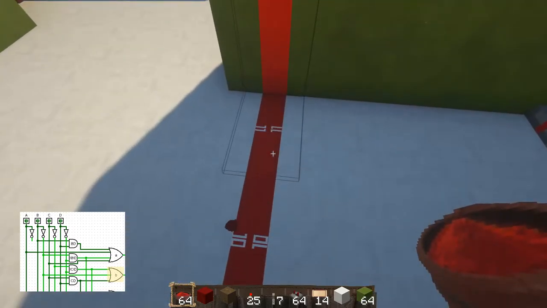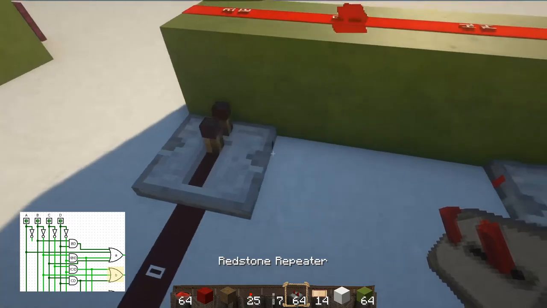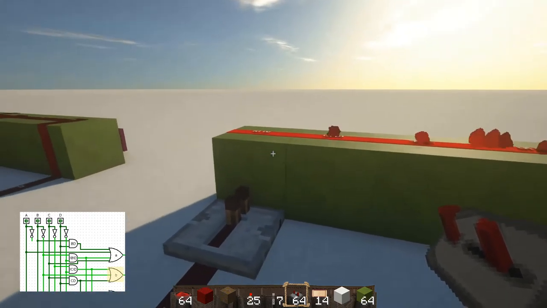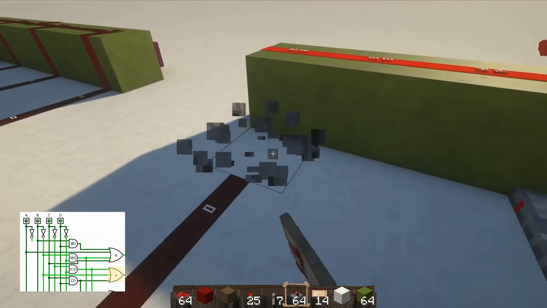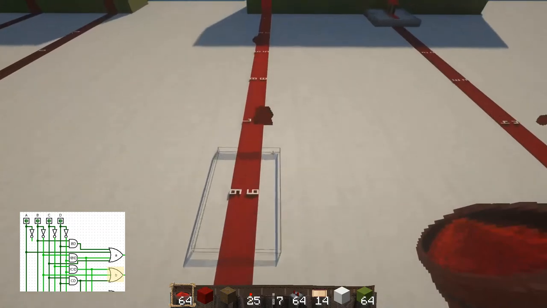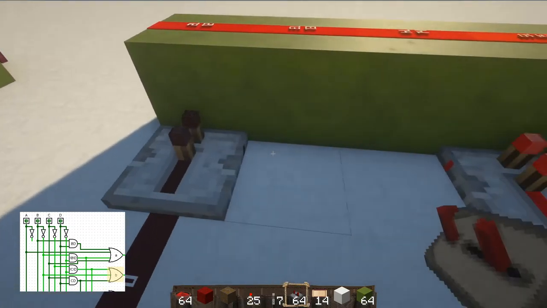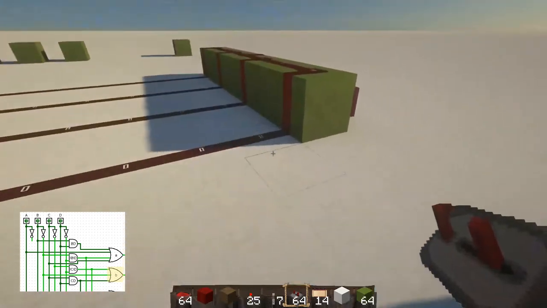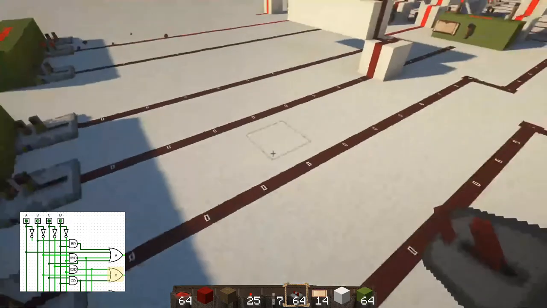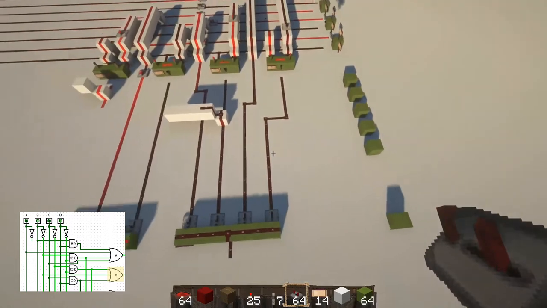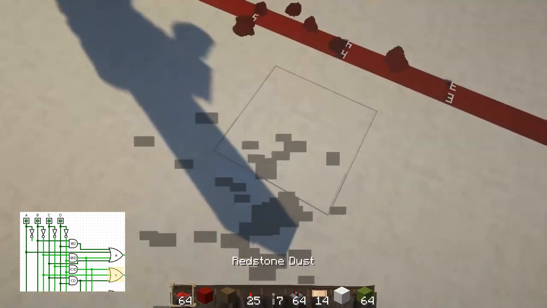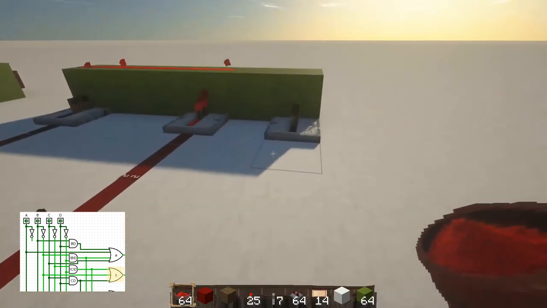Now you can always stop that by always putting a repeater on every connection in an OR gate. Now you can see it dies, because you remember that a repeater is also an inverter. So that is one way you can do it. You can also just make sure in this connection you can see it dies right there. So it's really up to what you want. I think for clarity, you'll find that when you're looking at your circuit from above, having a repeater for every one of these connections right here would let you see when you're checking out a circuit, where's my connections? What lines are on, what lines are off? This makes it more clear. So I do recommend that as a practice, that you go ahead and put a repeater at the end of every connection to your OR gates.